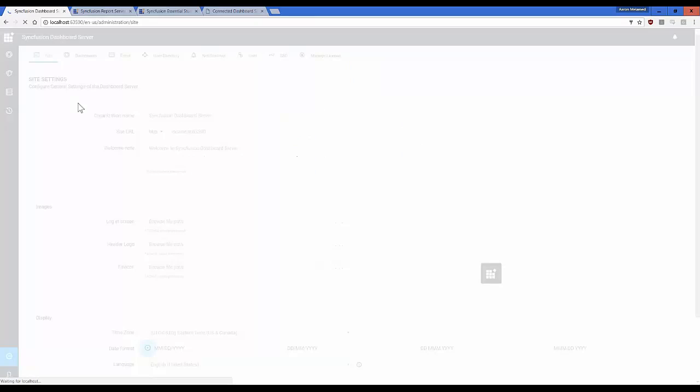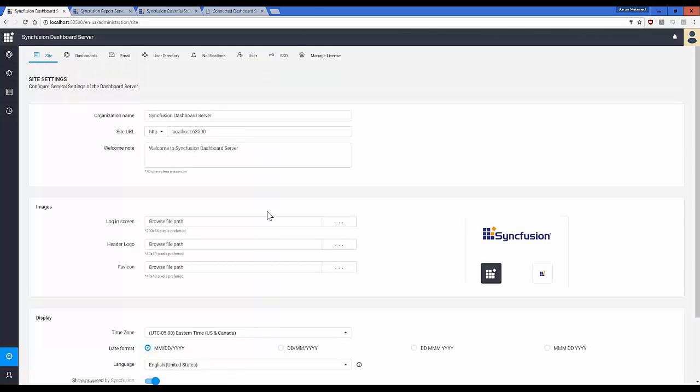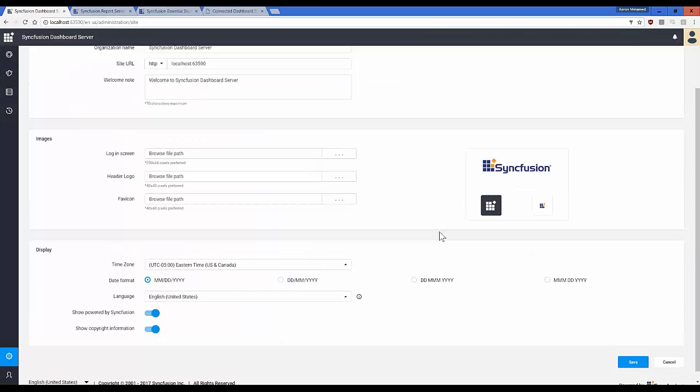From here, through this default site tab, we also have access to those white labeling features that were mentioned in the beginning slide. From here, you can see that you can change or remove all of the Syncfusion branding for the dashboard server so you can make it match that of your own or of your customers. If you are in a situation where you would like to deploy this on behalf of your customers, and of course they would like to have it branded to match their branding, you can do that from here.